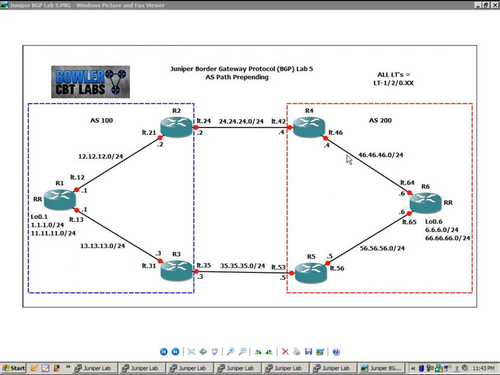So we're going to be using this network topology, this network diagram, for the next couple of BGP labs as I explain and go over some of the BGP attributes. In this lab, we're going to take a look at how to perform BGP AS Path Prepending. And router 6 also has a loopback interface on it, loopback 0.6, where we have the 6 network and the 66 network, both of those /24s. All of the IP addressing and all the interfaces have already been pre-configured. If not, this video would take me forever to configure and present to you.